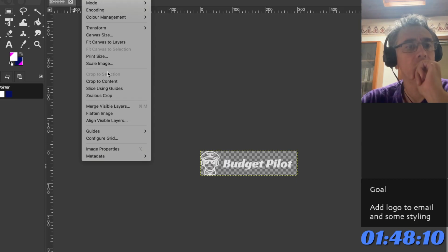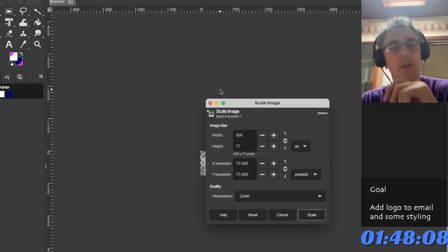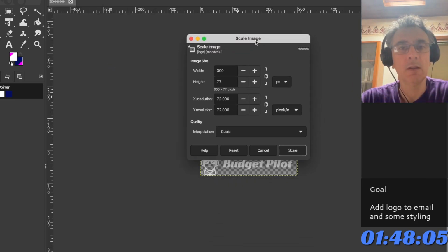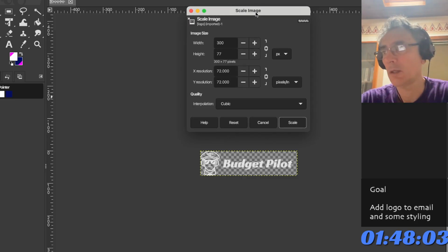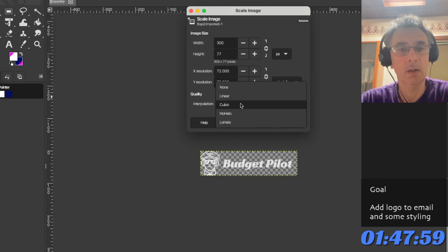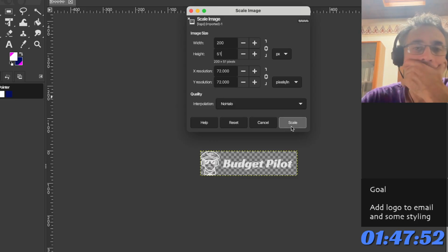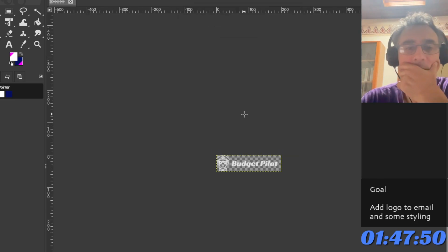Image, scale image. It's 300 pixels. Let's do like 200. That's already locked. Interpolation, no. 200. Scale. Alright.